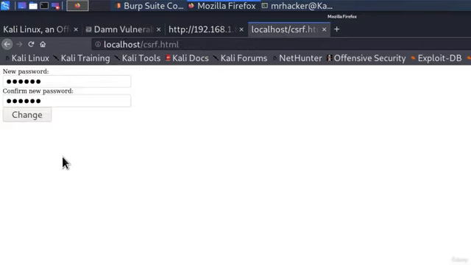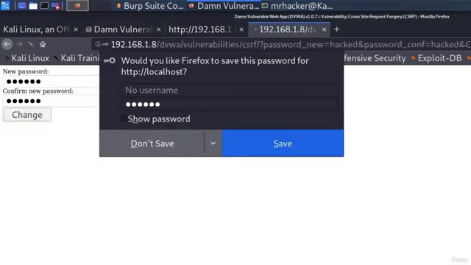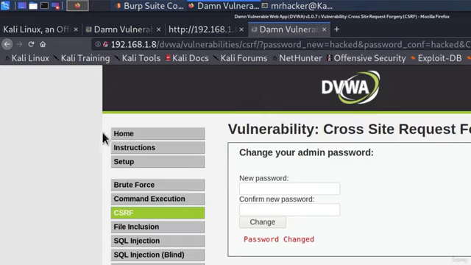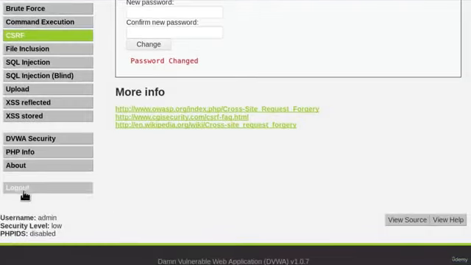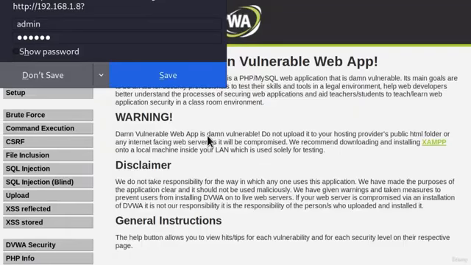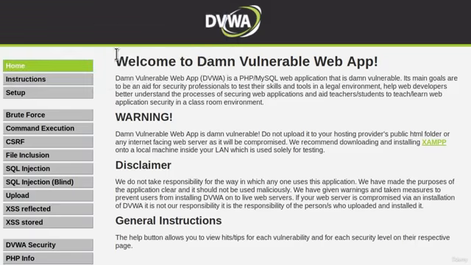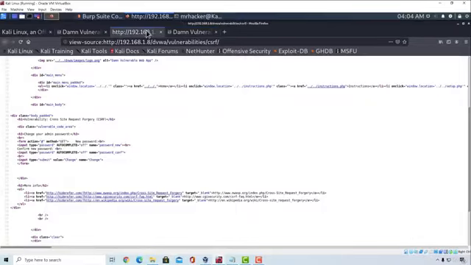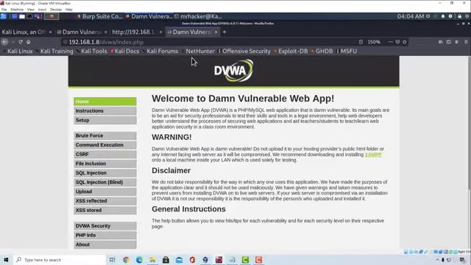So we send this to the target, the target clicks on change, and we get redirected to our Metasploitable DVWA CSRF page, and it says password changed. Let's see whether it indeed got changed. Remember, we typed the value of hacked, and now if I go right here and type admin and hacked, well, it worked. We logged in with the new password that someone typed in while visiting our page on our localhost.